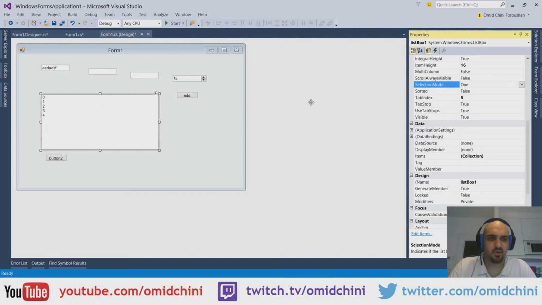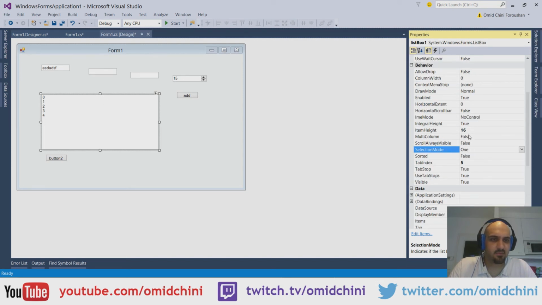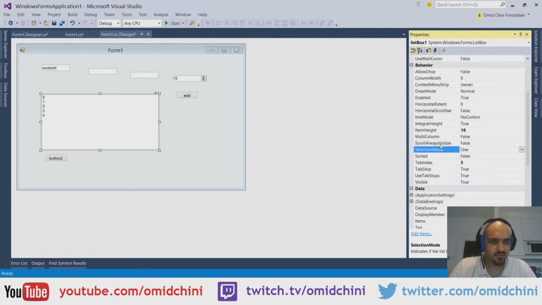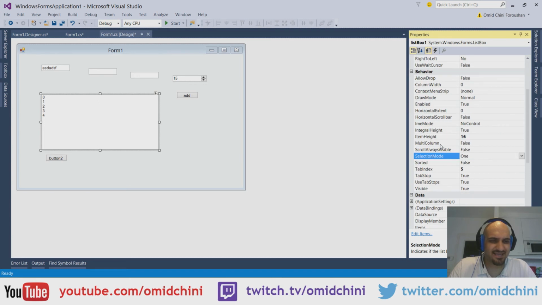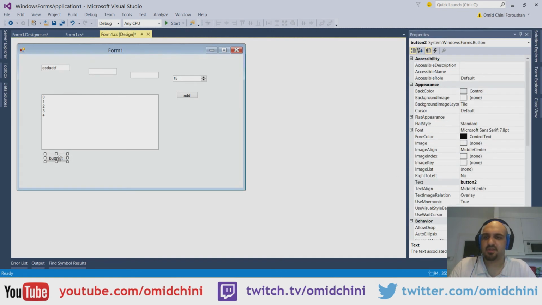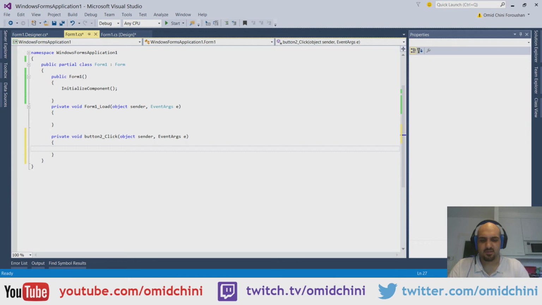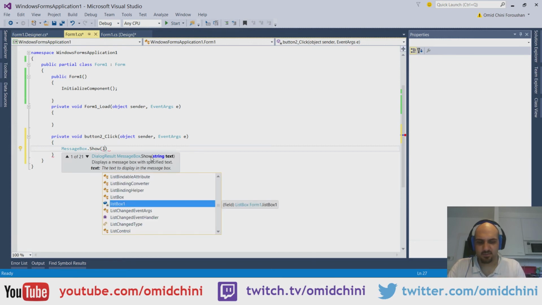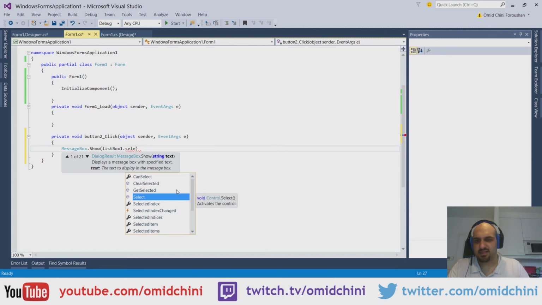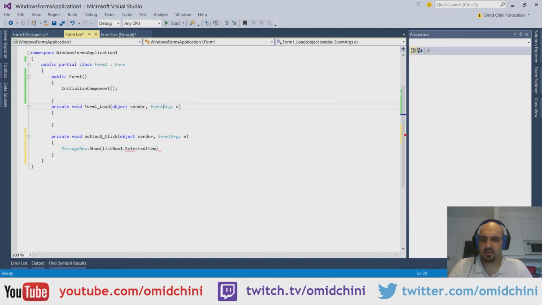Just a hint that when I have a couple of items, I'm going to add, for example, 0, 1, 2, 3, 4, whatever, okay. There is also a property here. Right now I have the selection mode 1, which means I can only choose one from the lists. But I have a property, I'm not so sure if it will be shown here, which is called selected items. No, it's not here.